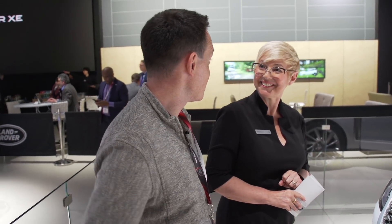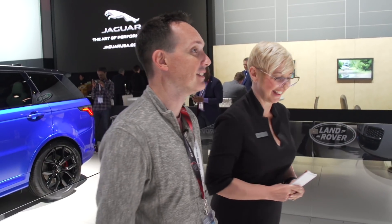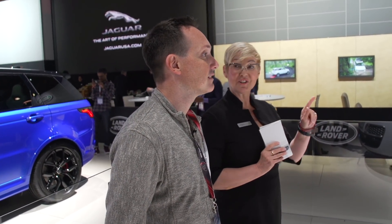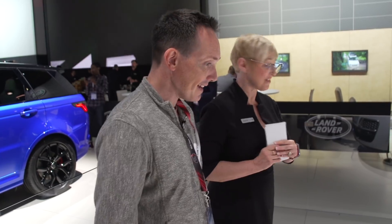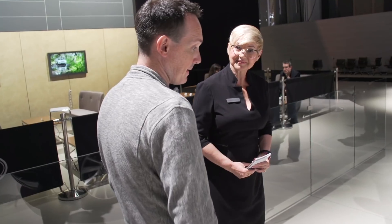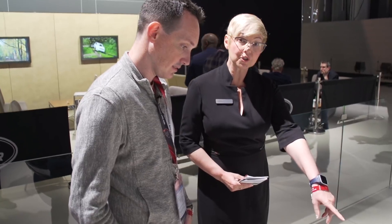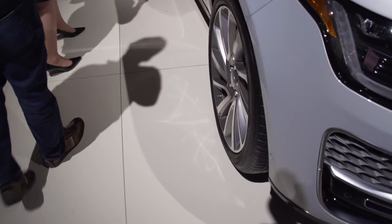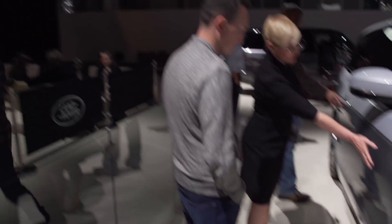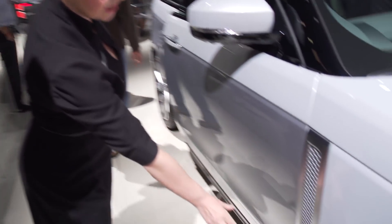If you think about the guy who can afford this, how much cash and gold he's carrying around, it's just going to weigh the car down anyway. This is up there as the most expensive SUV, including the Lamborghini and the Bentley right now. You've got a 23-inch wheel with Pirellis — 23 is big. This is very unique to the Range Rover SUV.